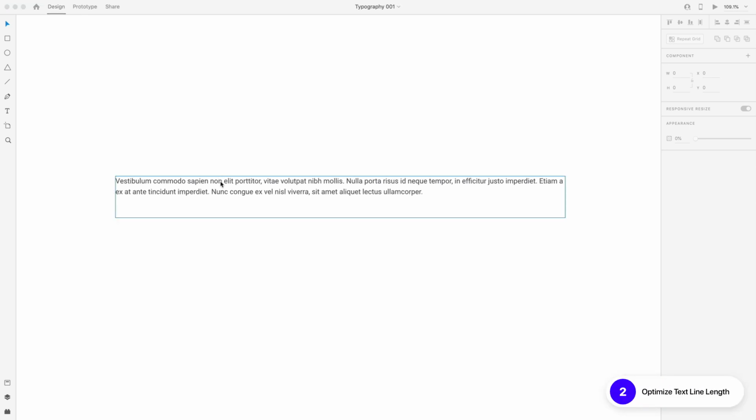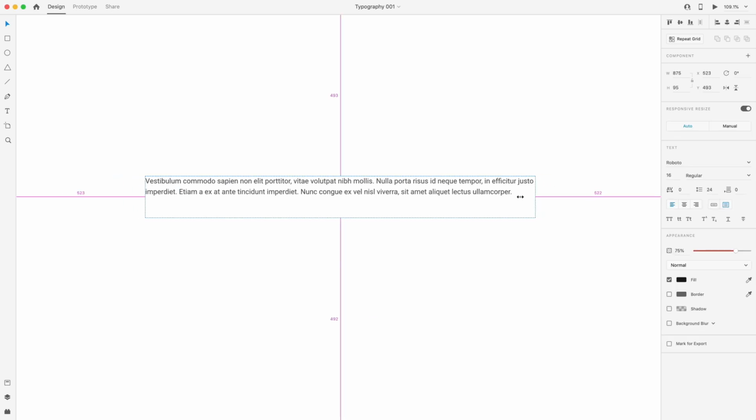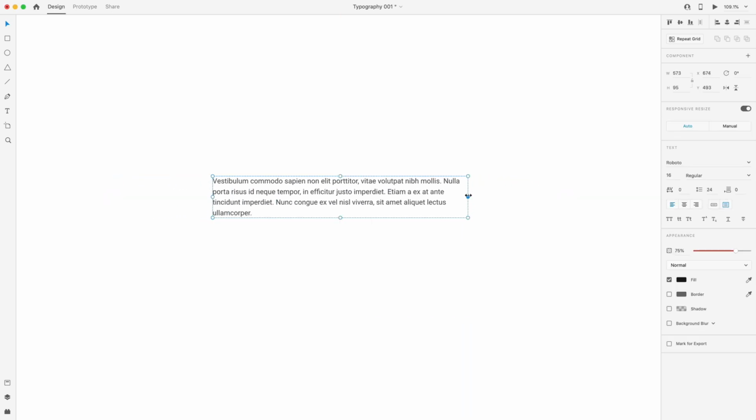For tip number 2, make sure your text line length is not too long. Longer lines of text like this can be harder to read on a screen, so you want to make sure that you have this at a good size. To check your line length, simply count the characters in a given line. For example, this top line fills this text area, so I would count each character here, and it's probably well over 120. A good rule to follow is to never go over 90. The most optimal recommended range is around 70 to 80, no larger than that. So I'm actually going to scale this in a bit to somewhere like that.